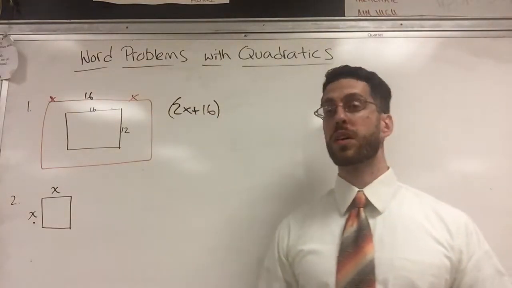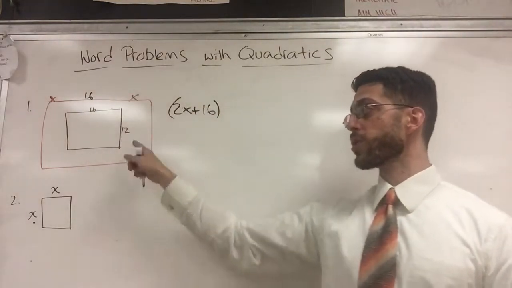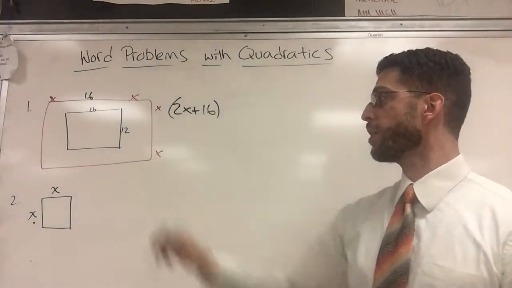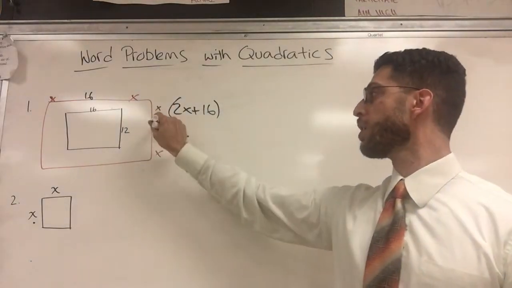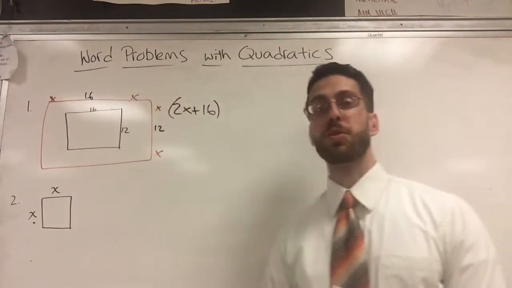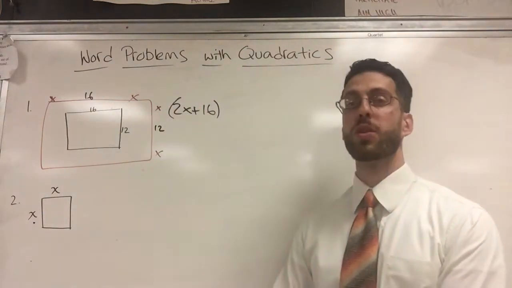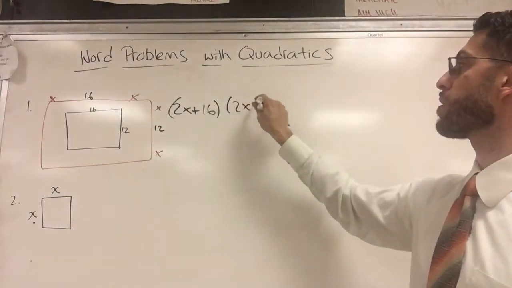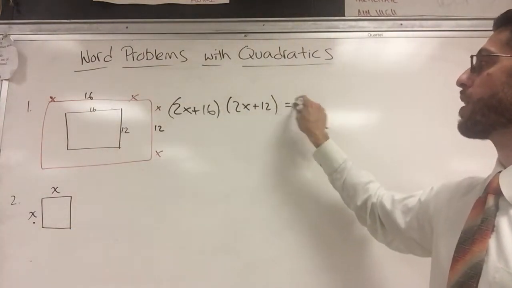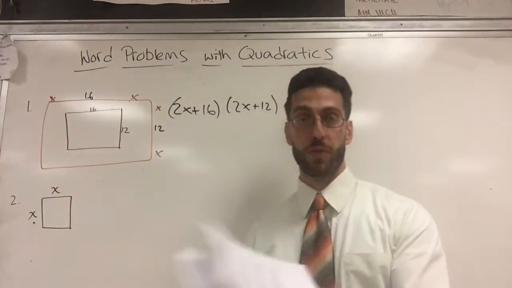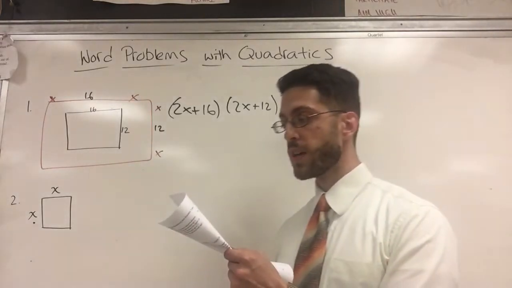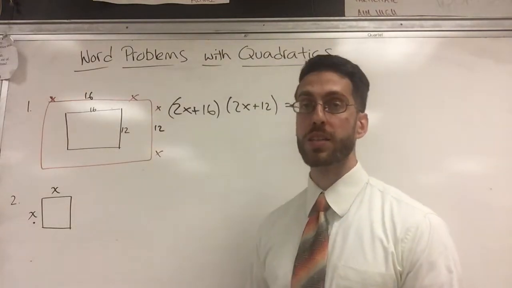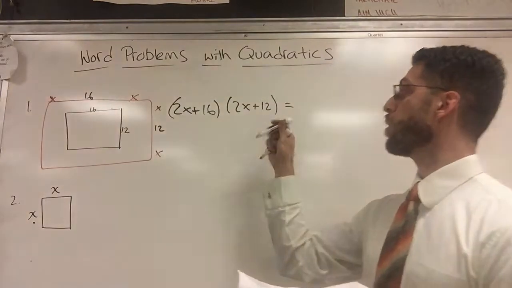And guess what the width is going to be? Well, it went X in this direction and X in that direction, X up here and X down here, but the 12 in the middle means I'm going to be adding x plus 12 plus x, and again, you combine like terms, you'll have 2x plus 12. So that's my width, 2x plus 12. And that's going to equal the total area. So if you keep reading, you'll see it says, together the walkway and the garden have an area of 396 square meters.